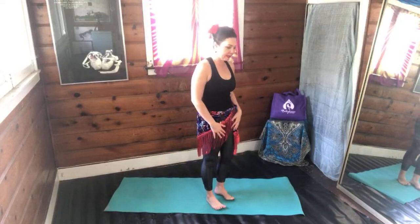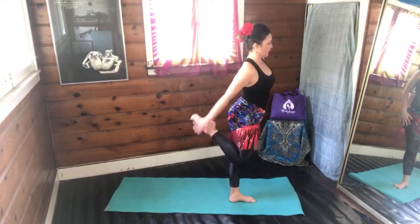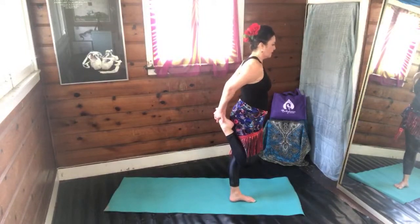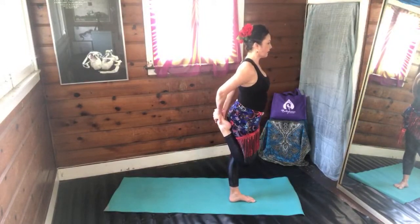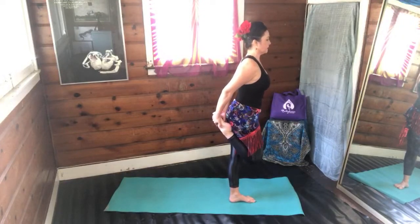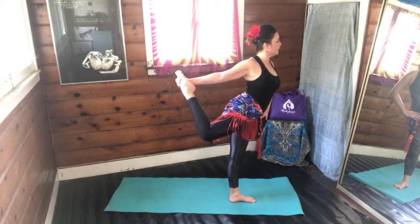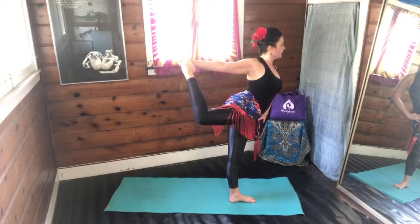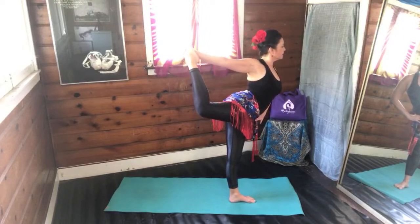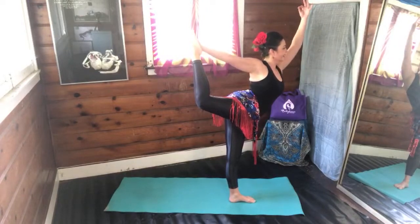Let's go ahead and we did a lot of warrior ones and twos. Now we're going to stretch out our quads so we can stay in this pose, but pull up out of your hips. Pull your torso up out of your hips, or you can go ahead and take your foot, do a little bit of a back bend. It's actually called dancer's pose. So if you have your balance, go ahead and hold it.